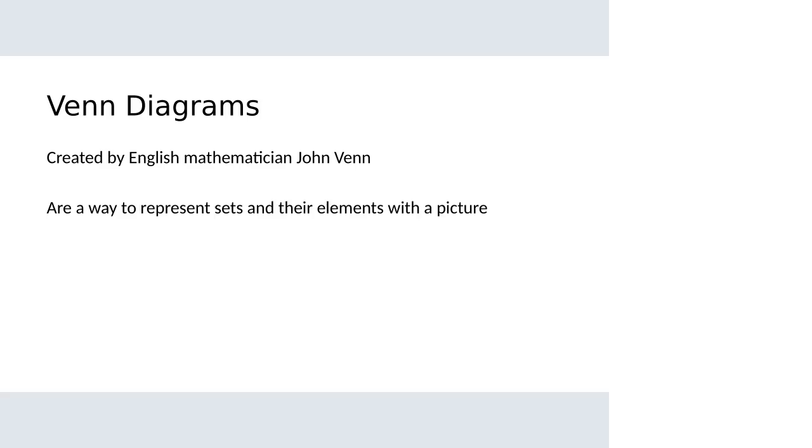Venn diagrams were created by an English mathematician named John Venn. And what they are is they're a way for us to represent sets and their elements with a picture. So instead of roster form, we can use a picture to investigate different sets and the relationships between those sets.